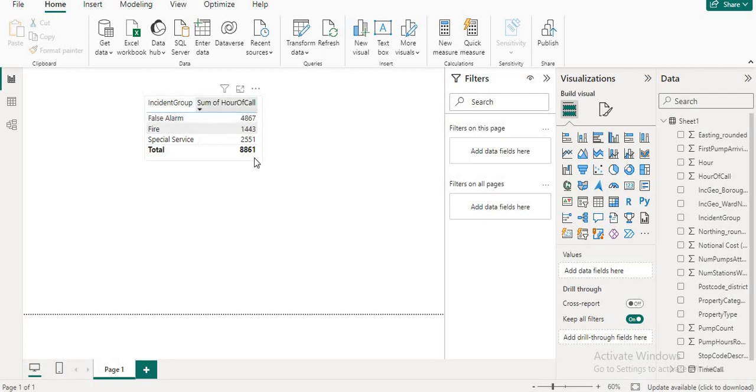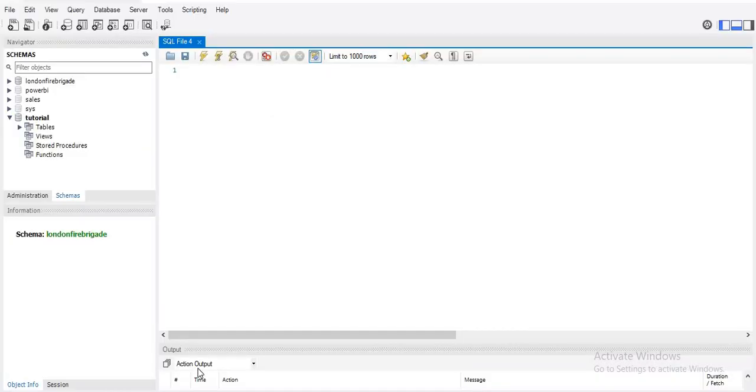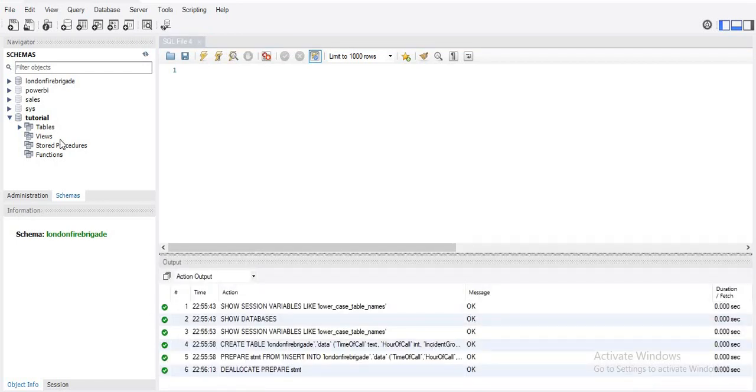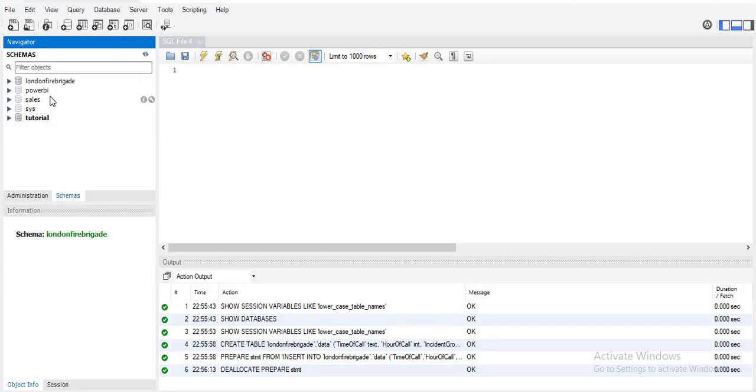Okay, so now I am going to do this same measurement, which is the sum of hours of call, in SQL. And first of all, my data is present inside maybe this Power BI, and no, there is no data file. So yeah, maybe tutorial, and yes, this is our data.